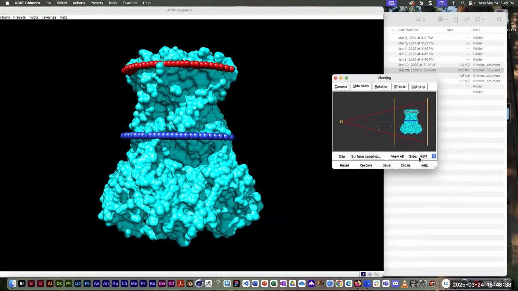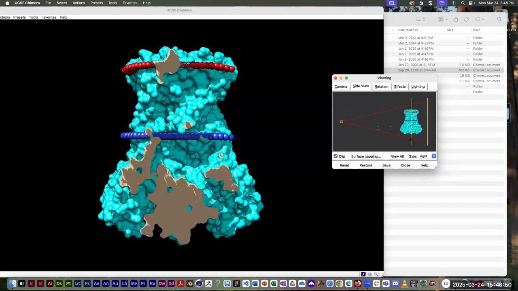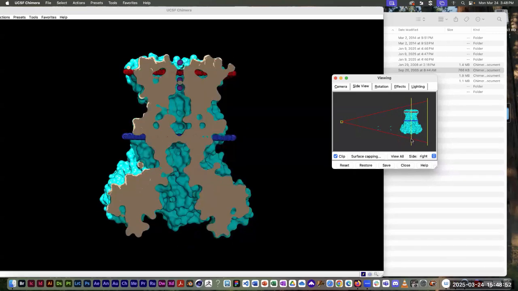And then what I can do is move this left-hand yellow line and crop into the protein. What that does is it allows me to create a cutaway view, basically cut off half the protein.